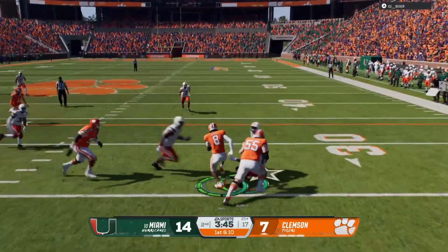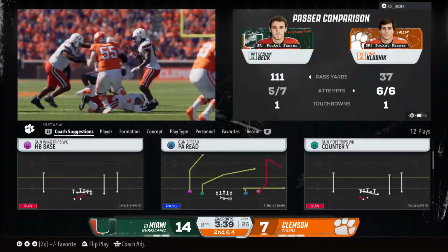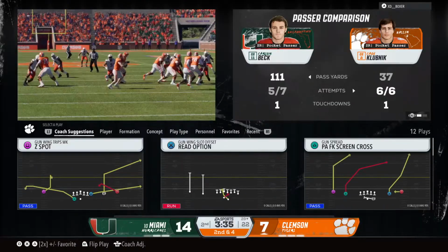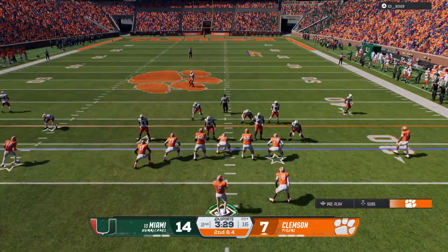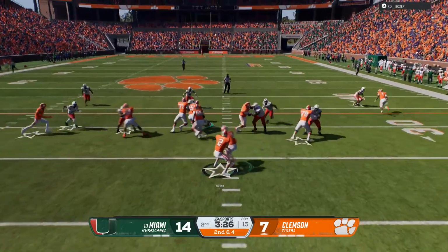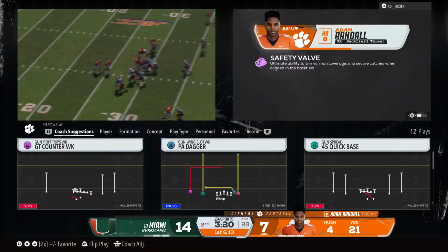Setting up the screen. Fighting off the defender. Didn't have much room to run and not a whole lot of help. Short gain there and still plenty of ground to cover for the first down. You know, it's funny. I know running backs oftentimes are afterthoughts when it comes to the passing game, but when you think about it, this guy's been making people miss his entire life taking handoffs. So why wouldn't you try to get him involved in the passing game as well? You just saw in that last play how dangerous he is after the catch.